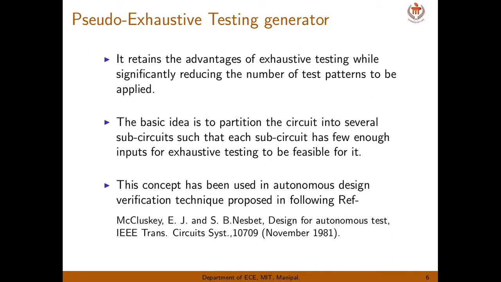For example, if there are 5 inputs and you want to use exhaustive, then you have to produce 2 power 5 number of test vectors. But if you can partition that system into 2, one set will have 3 inputs and another will have 2 inputs. Now these two distinct parts, if you want to test, you need 2 power 3 and 2 power 2 number of test vectors, which is much better than the previous one.